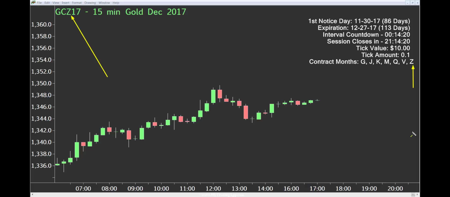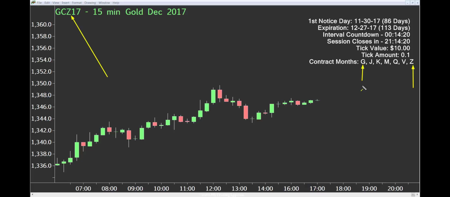The Z contract, that's December. The next contract that would be coming up would be starting right over here, at the beginning of the year, which is G. The G contract represents the month of February. So the next contract that we would be looking to trade would be GCG18 for the year 2018.